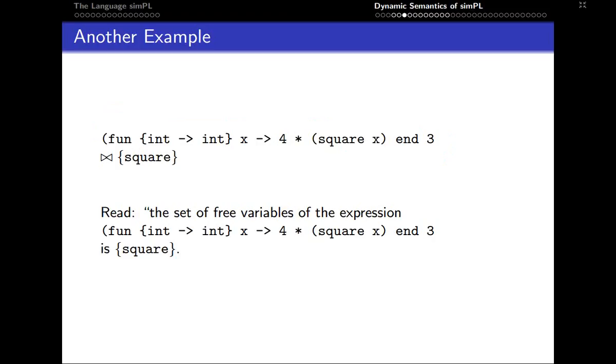X, because of that, is bound, right? The value of x doesn't make sense outside this function, right? Therefore, x is bound. Square, however, is not. So square is still free. So we're going to say that this expression, function of x going to 4 times square x, then applied to 3, right, has as set of free variables square.